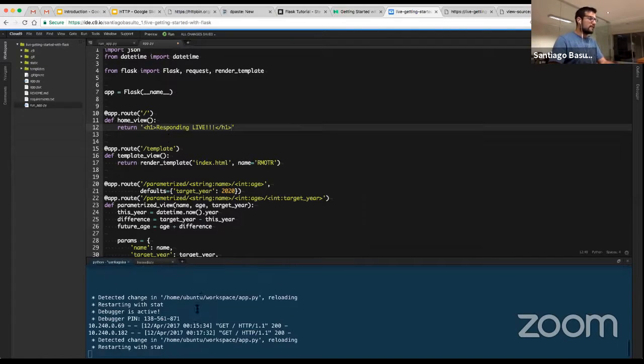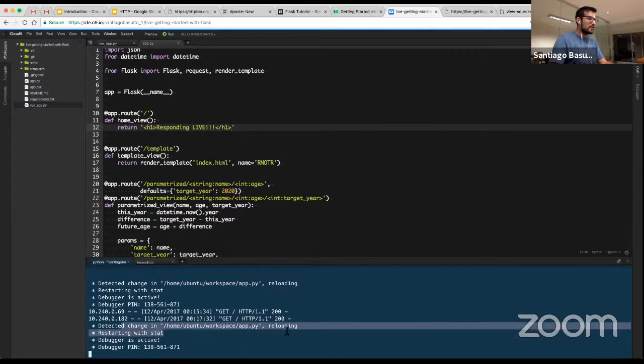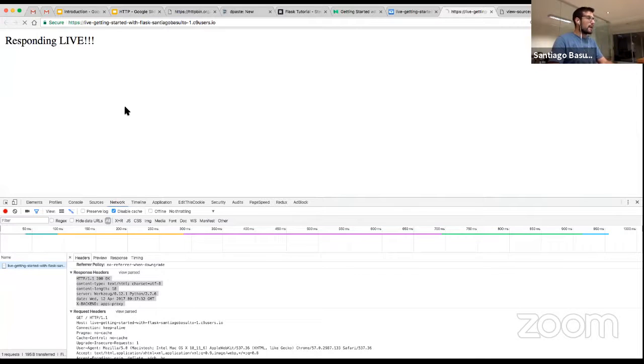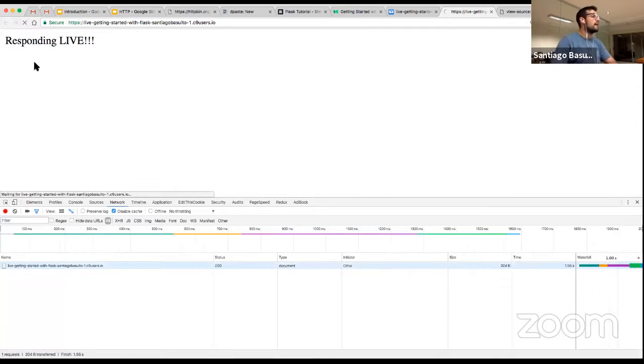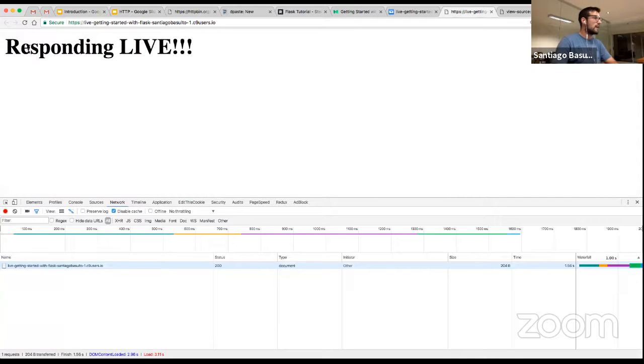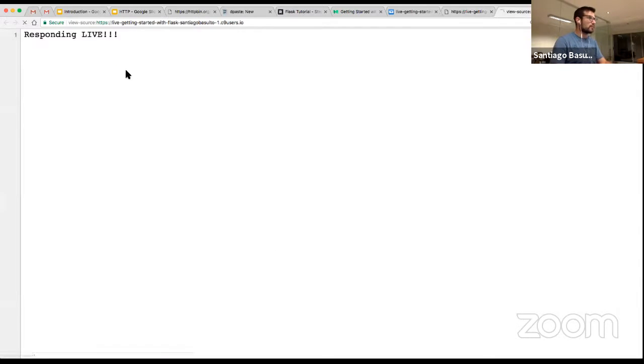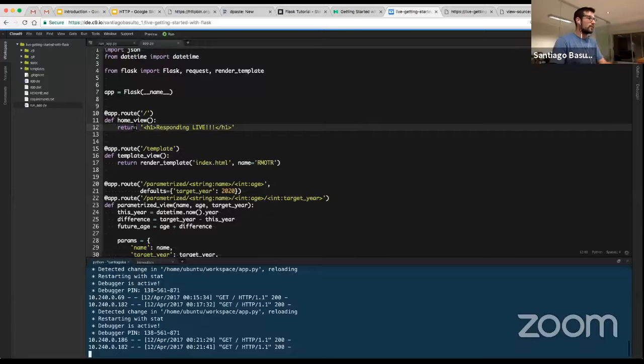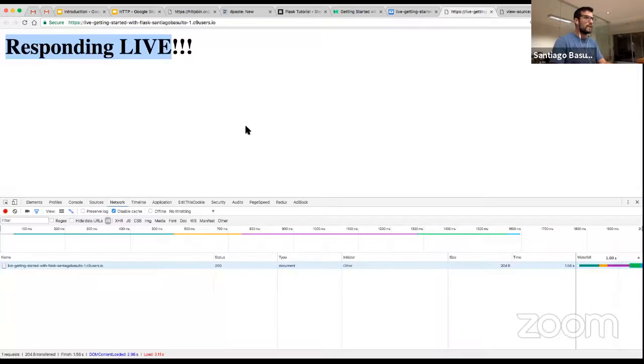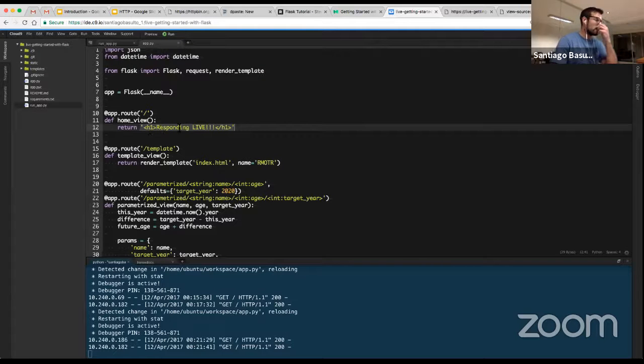I save this, it detected the change and is reloading. I can run it again, and now I see the h1 HTML tag. Of course, I see the HTML parsed in my browser, but if I view the source code, I see what I was returning from this particular view. So I can just return HTML there.